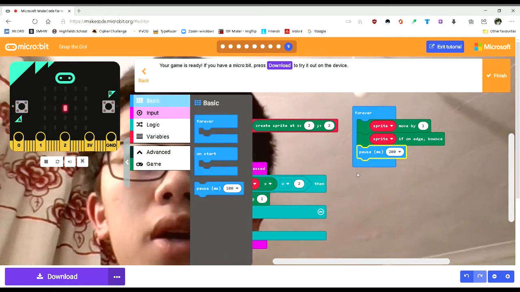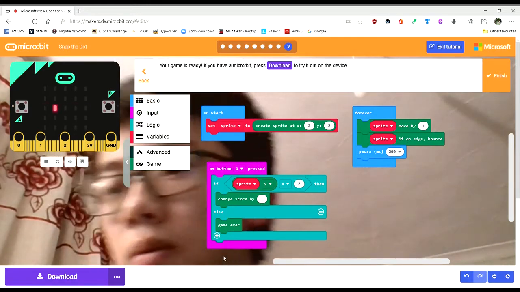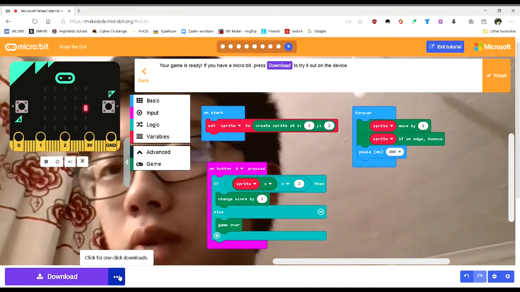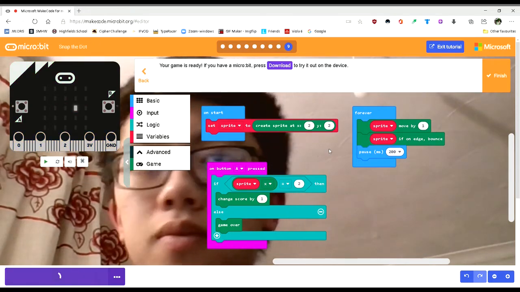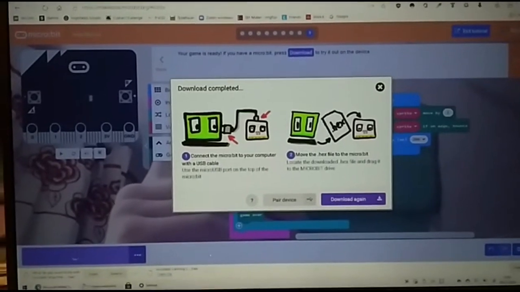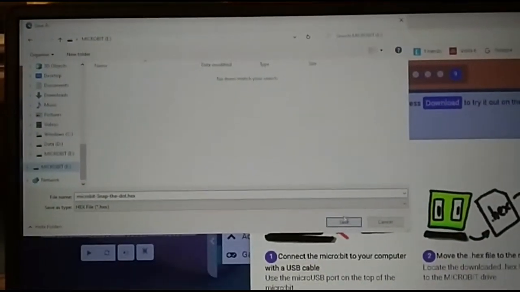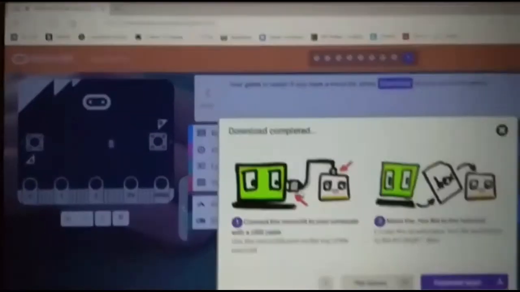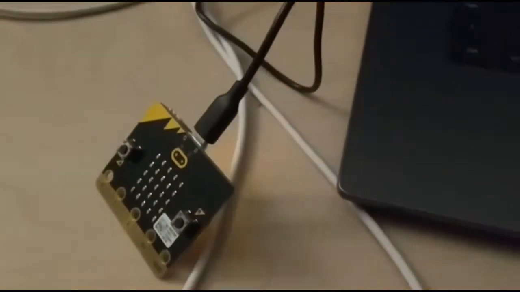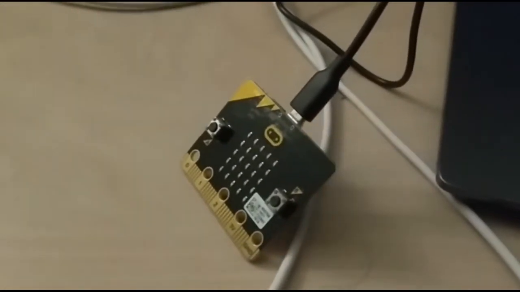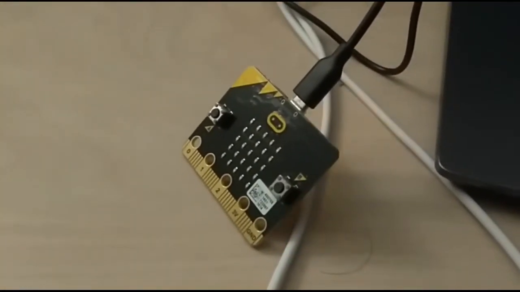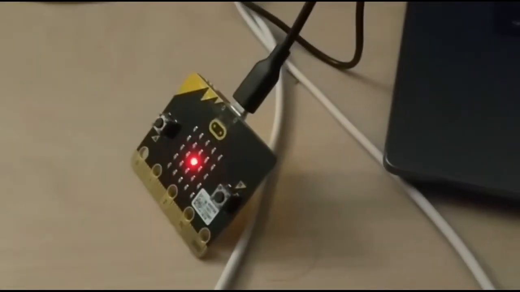And then so we've done our bit, and then you can just test it out by downloading it to the Microbit. So let's do that now. So as usual, we're going to just go down, we're going to save it into the Microbit drive. It's going to save it there, or you have to move it over depending on how it works. And then it's flashing onto the Microbit. It might take a while, but it should work pretty soon.